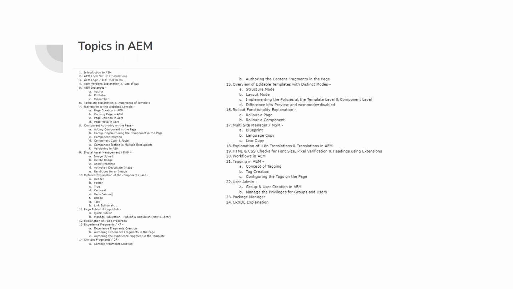The fourth topic is where I'll give you a heads up on the version we are currently using, and what the past versions are. What are the differences between the previous versions and what we are using today? For example, if an interviewer asks what differences you have identified between 6.4 and 6.5, or 6.2 and 6.4. So we'll get into the previous versions, take the present version, and see what differences we observe, and what the types of UI are. We generally have two types of UIs in AEM, touch UI and classic UI. We'll get into that, and which type of UI you're using.